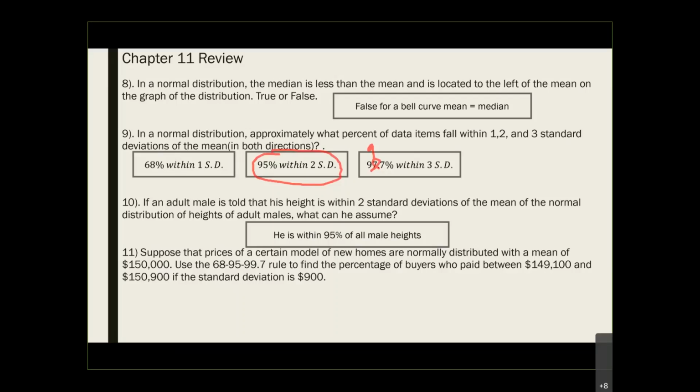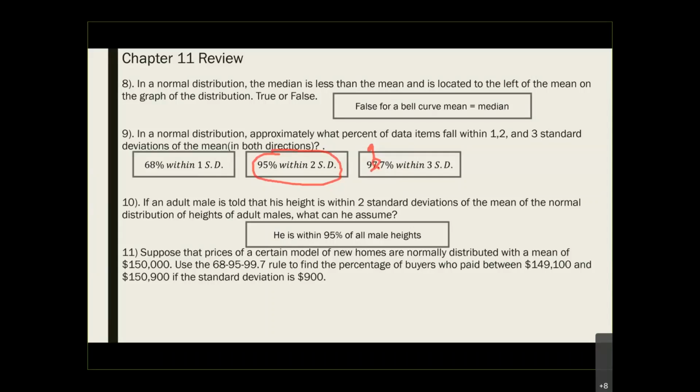One thing about this: please do not mistake this for the percentile. Remember, the 95% is the middle of the pack. The percentile is from the left up to whatever that number is. For this, that 95 right here is not the 95th percentile. This is 95% of the data, meaning the males are within the 95% of all male height.